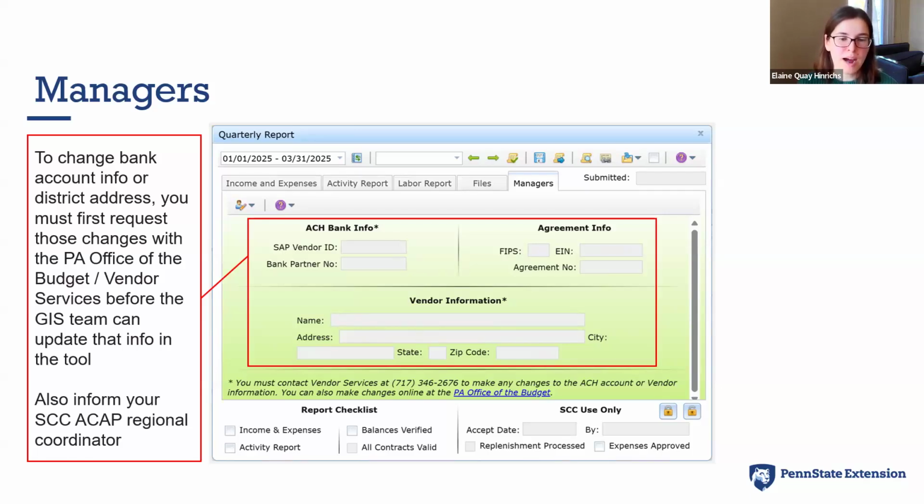They do have to be made at the state before we can make those changes in the GIS tool. They need to have the correct information there before we say it's correct in the GIS tool. And if you do need to make those changes, please also inform your SEC regional coordinators so that they know and so that they can loop me in as needed too.